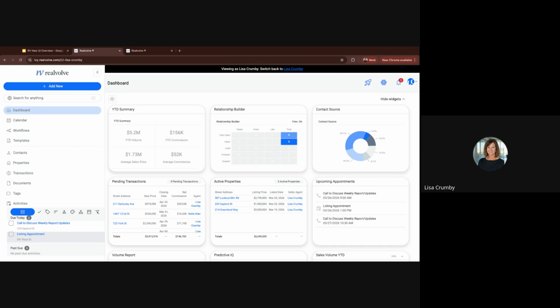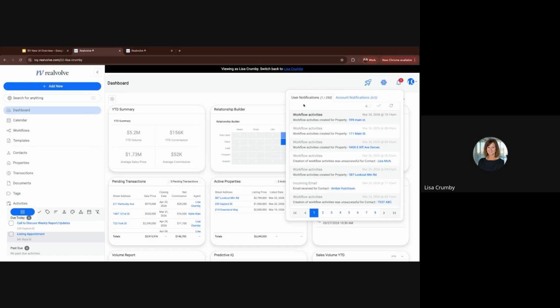Let's see. The notifications list will tell you the last workflow that you ran. Yes, so the notification bell, if that's what you're thinking, will tell you what you started most recently. So if I go up here, it'll show workflow activity was created for 999 Main Street. That was a test that we did this morning.